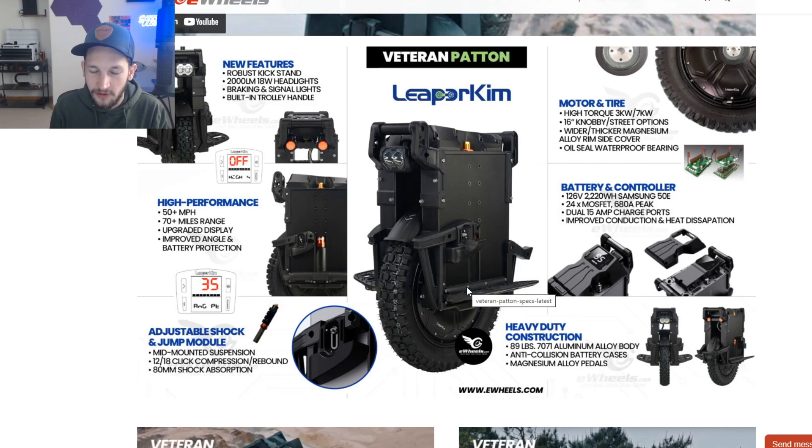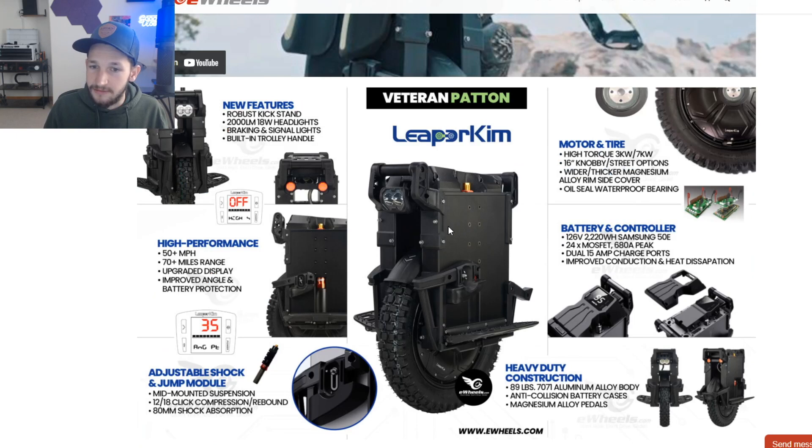Think about why you don't see dirt bikes riding trails with air suspension — it's just not as durable as coil. If you blow out your air suspension, it's done; you've got to repair the seals. With coil suspension, that coil is in there no matter what. Whether you drop hard or whatever, you still have suspension. You might mess up your rebound reservoir if you send it too hard, but you still have suspension. Coil offers way more longevity and works way better for your big jumps and mega sends. Air suspension just isn't enough for huge sends.